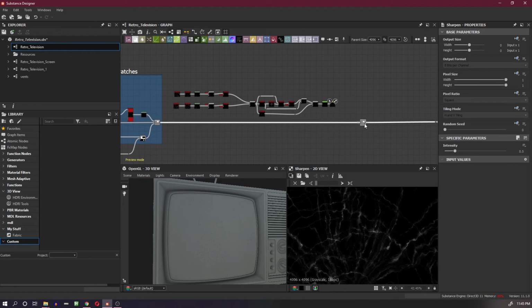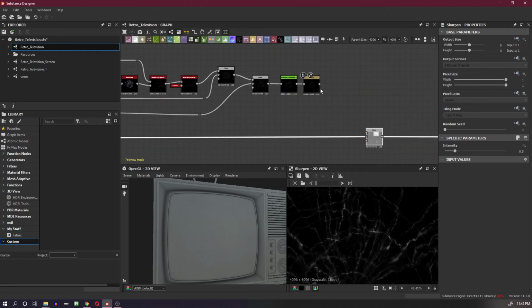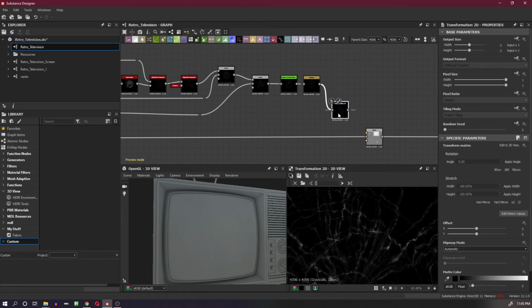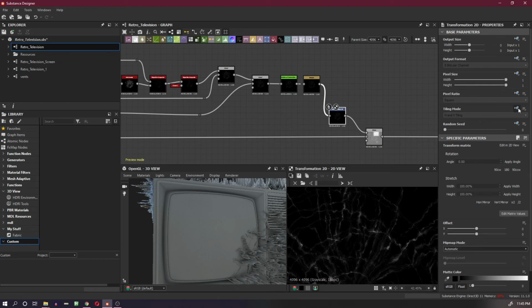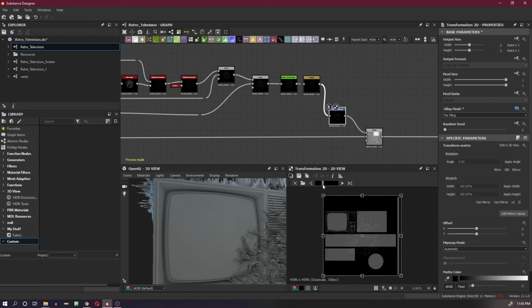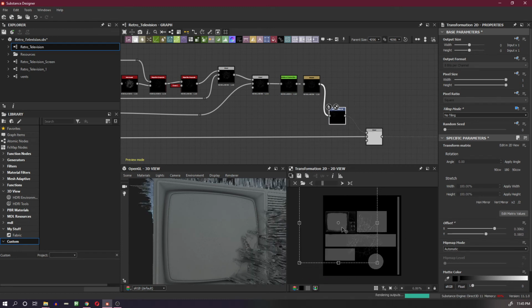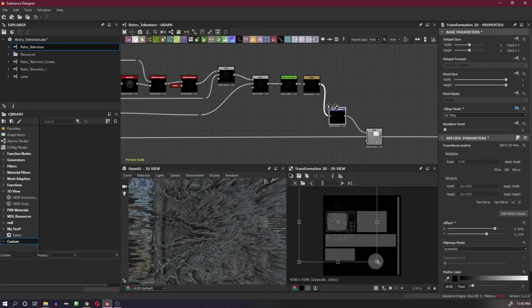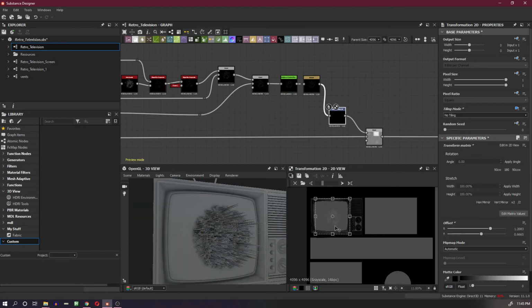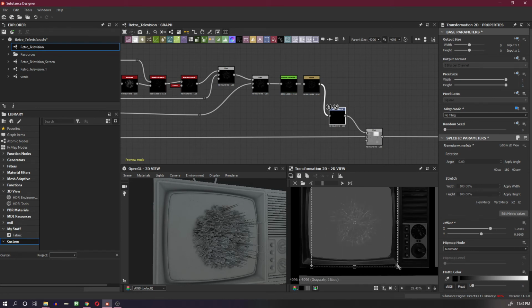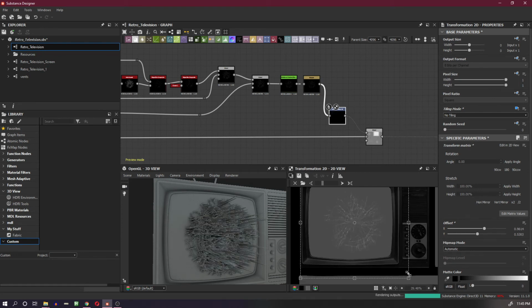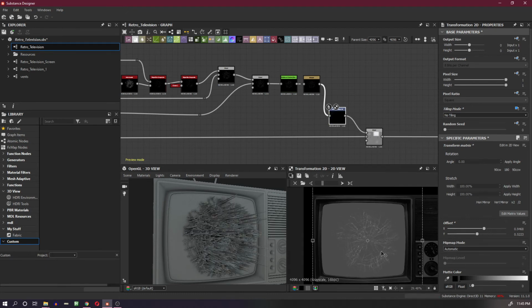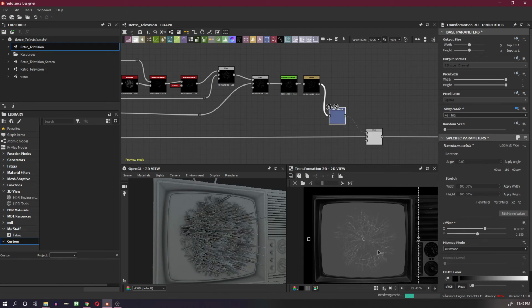Okay, now I'll pull this shape here, and I will put a transform node on it, connect it here. Okay, and you can see it's all over the place. So I will use absolute no tiling. I'll reduce the size of it, and I will put this on the screen only. Okay, so already in the 2D view it looks really good, but we have to fix it in the 3D view.